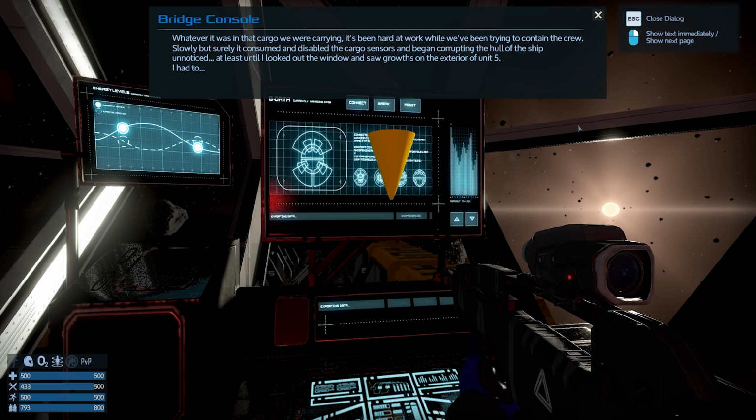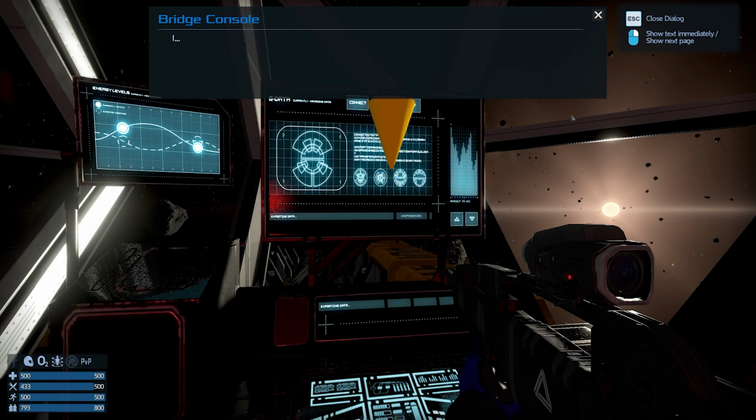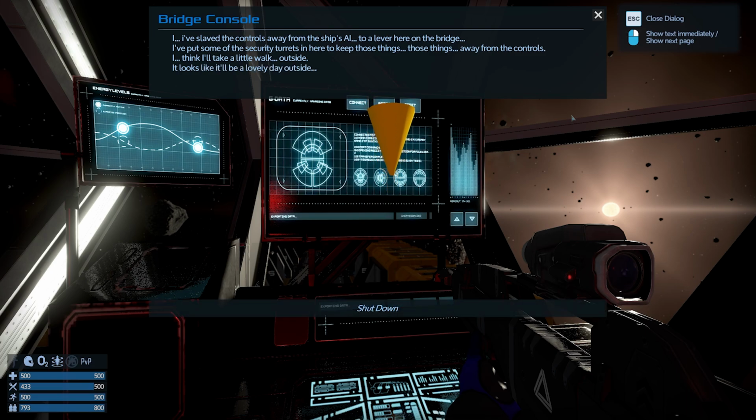I had to order cargo purges on the remaining units that I could still access. I'm about to initiate a complete lockdown of all systems and shut all emergency bulkheads and blast doors before I've slaved the controls away from the ship's AI to a lever here on the bridge. I've put some security turrets in here to keep those things away from the controls. I think I'll take a little walk outside. It's a lovely day. I might as well enjoy it.